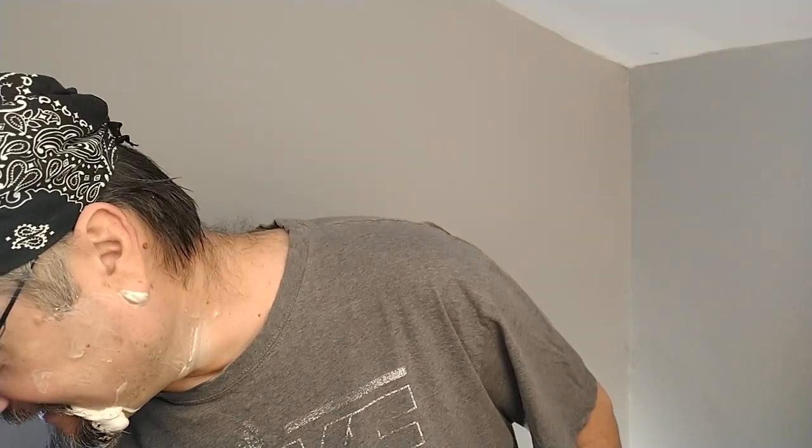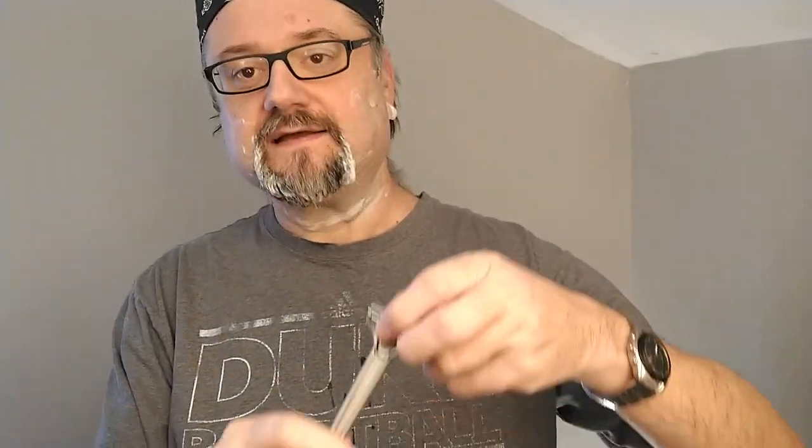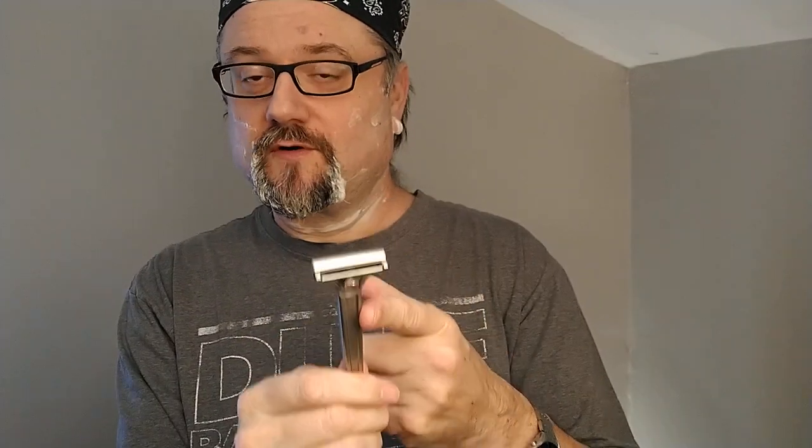If this razor just had the right geometry for this particular blade. How about that, huh? Now, a friend of mine had a list of the different vintage injectors and where they were in terms of aggression. I'm going to try to find that. I don't know if this one was listed on there, but that could have something to do with it as well. It could be that if I took the supply and gave it the more aggressive plate, it might be able to handle this razor at its current state, this blade here.